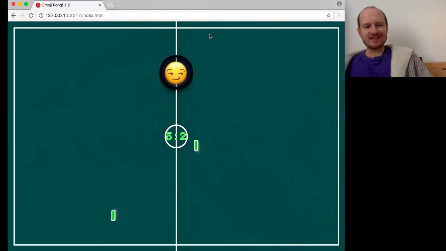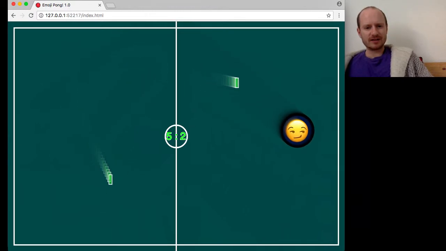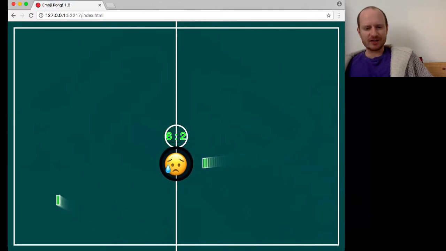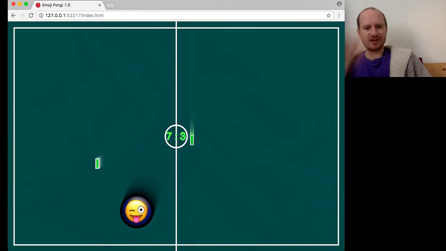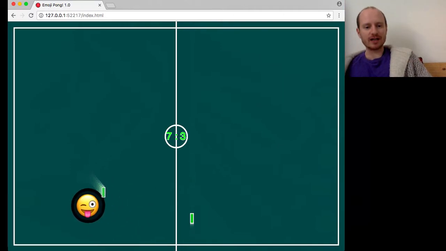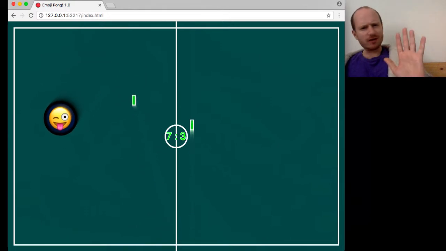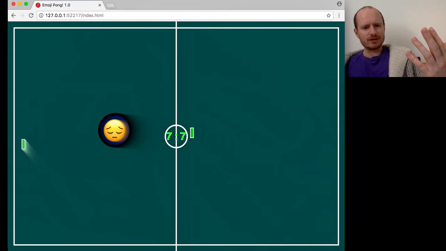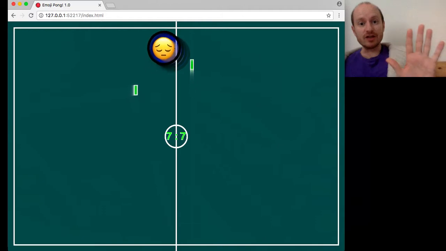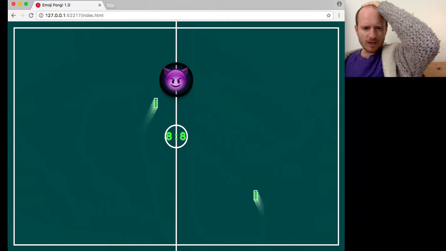So I've added steering now to this, and that's working better than I thought. It's not as good as my hacky version in terms of scoring, but it's much more satisfying in steering around the puck. That's really cool. By the way, programming doesn't usually go like this. It does not happen without bugs, usually not doing anything. Nothing usually happens, so this is lovely. Wow, okay, that's kind of cool.